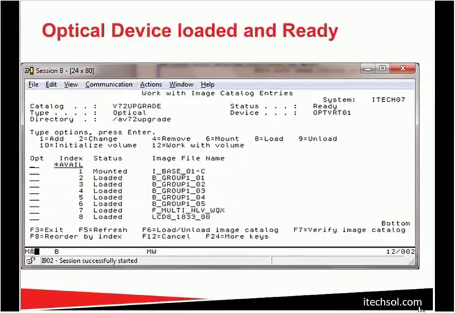Now, I have all these DVDs, and you can think of it almost like an old cassette case, or like your DVD bag. When you pull one out and put it into the CD player or the DVD player, that's the one that's mounted. So if I do a WRKOPTVOL and I look for OPT-BRT01, I will see now the iBase DVD actually loaded in there, because that's what's mounted in the image catalog, which is showing up on the associated virtual optical drive. So we'll actually use that to go through.